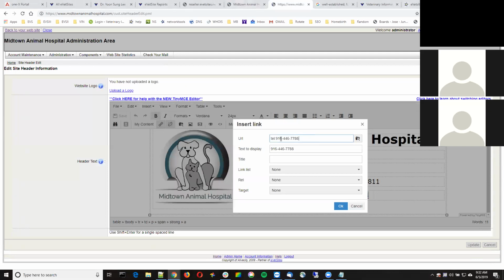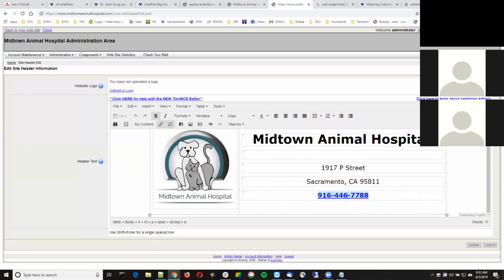The display is a whole other animal, but for here, I found that sometimes if I put in the parentheses, they don't work as well. So, just put in the phone number separated by dashes, and then the text to display, well, that's obviously going to be the phone number, and you hit OK. Now this is a clickable link. On iPhones, I think they render most phones clickable anyways, but you can certainly make it clickable for all mobile devices, tablets, and things like that. Refrigerators, whatever else has an internet connection nowadays. This will make things easy for them so they can get to that phone number.